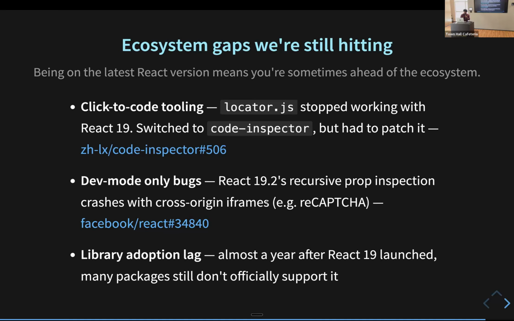If you stumble across this, just do some workarounds. Like, that iframe doesn't load for now in dev mode. That is what we did, but we're waiting for this fix to go live. Then there is some library adoption lag as well. A couple of packages are not yet 19 compatible, but in our case, we managed to get most of the packages we rely on 19 compatible, but there are still lags in the ecosystem. So you would encounter a lot of issues around that as well. If you're using some legacy packages like Ant Design or something, then it's pretty tough.